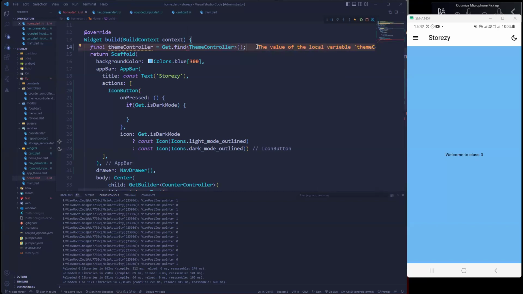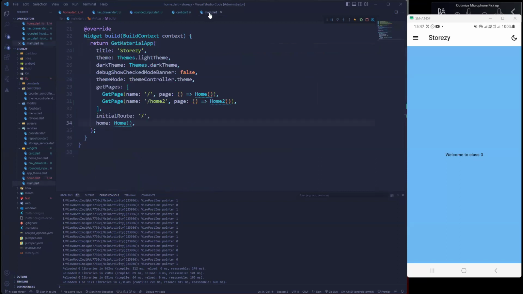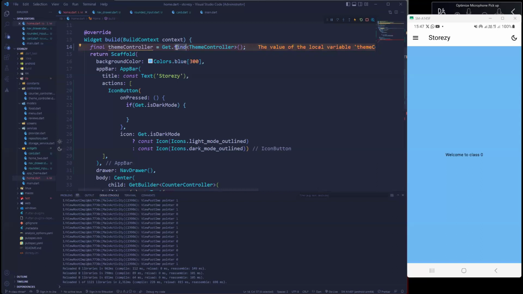But the question is, have we gotten there? I don't think we've gotten to that point. So for now, let's just do Get.put. Okay, so we're going to use our theme controller object.